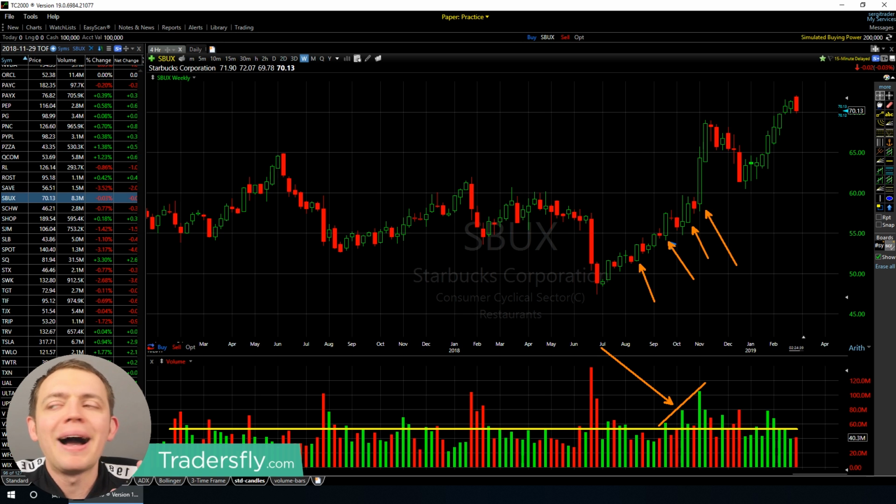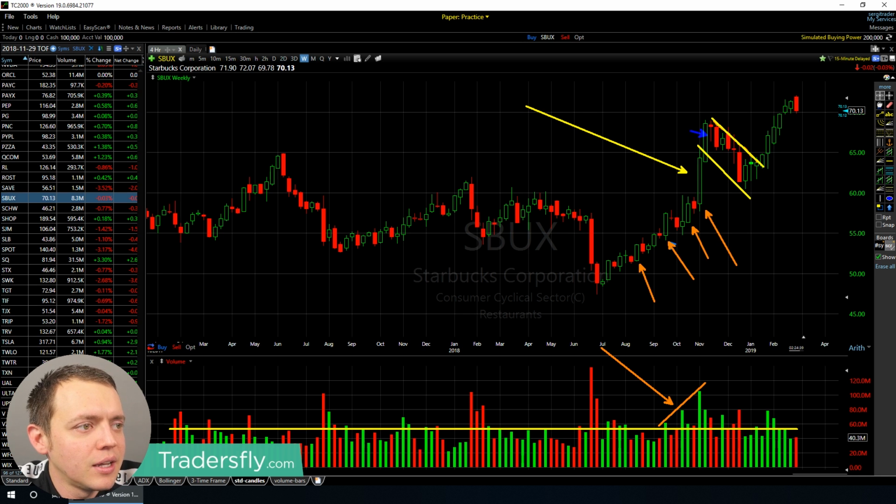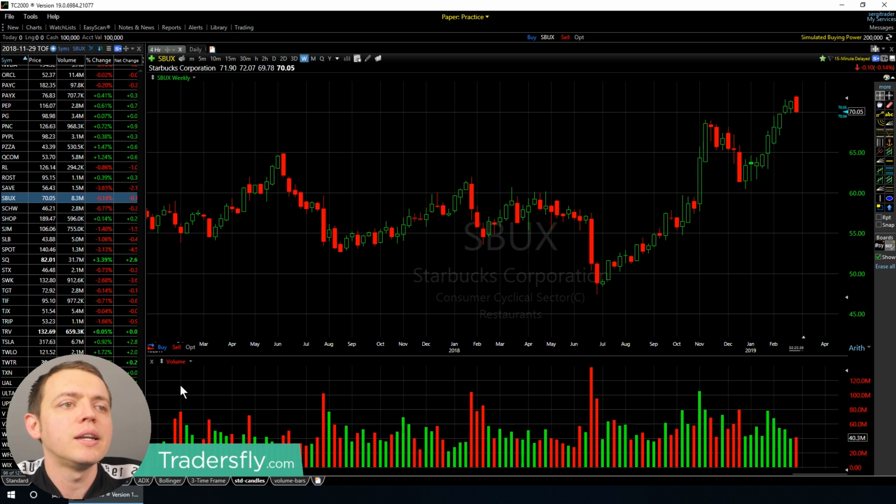And you have to combine that with realistic expectations, because when a stock explodes to the moon like this right here, you have to recognize that these things aren't going to go up forever. When they explode that quickly, be prepared for a pullback. That's why you get these shorter term pullbacks from time to time. That's why you got this pullback here, because this exploded so quickly in Starbucks.